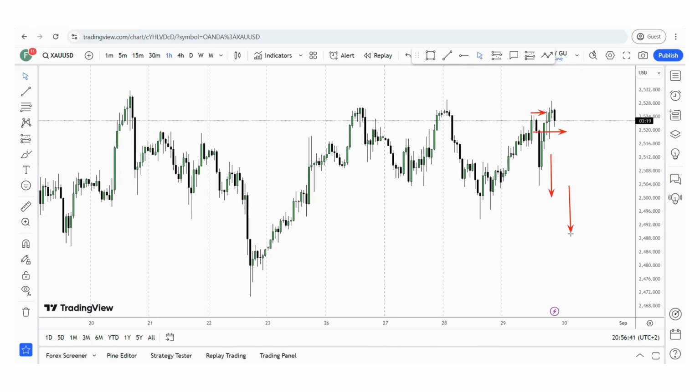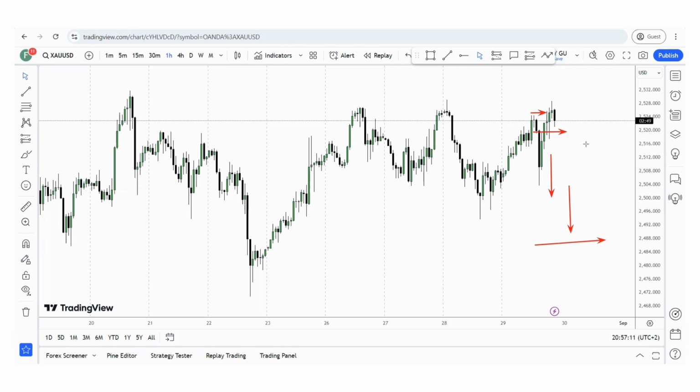However, as you can see, price rejected the low of the range and pushed higher. So let's say you have entered your trade and you're targeting the low. The only way that you could have realized that price has reversed and is no longer pushing lower is after the next candle closed. After the next 1 hour candle closed, it closed as a bullish candle.